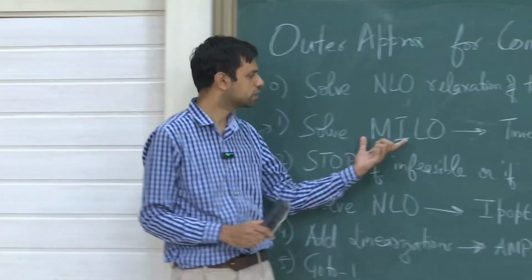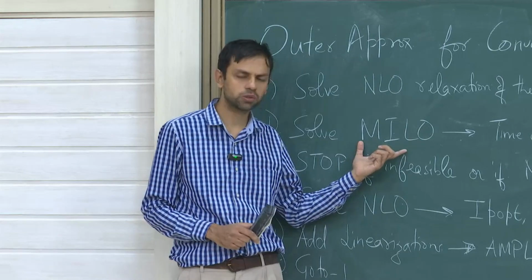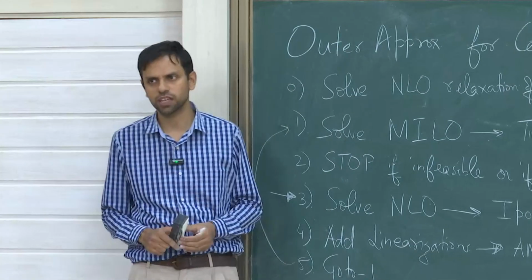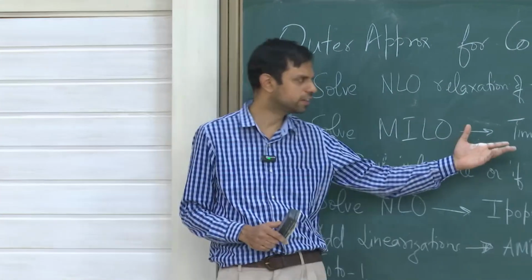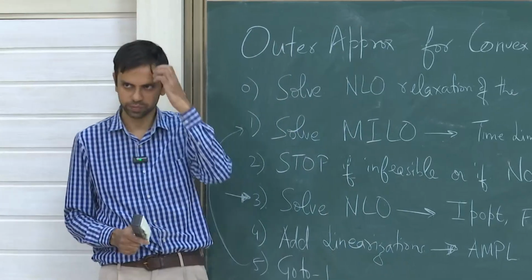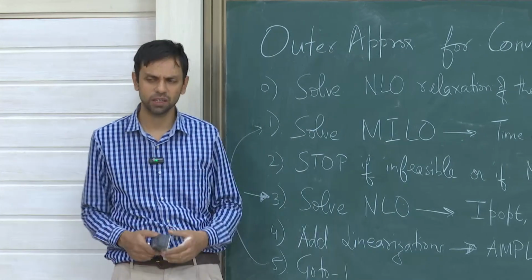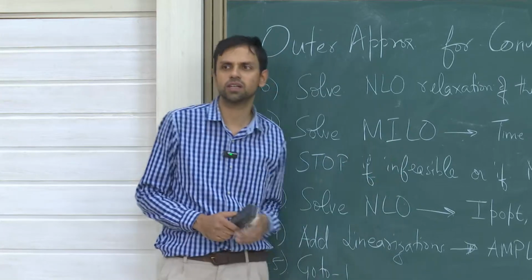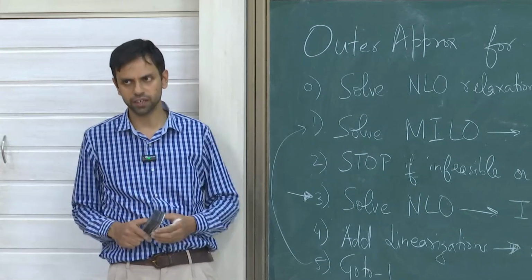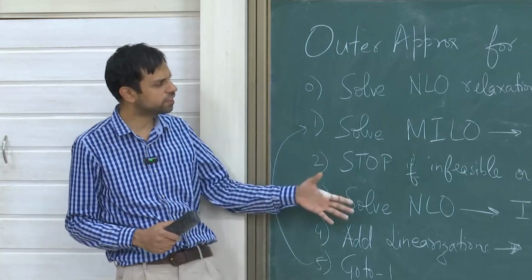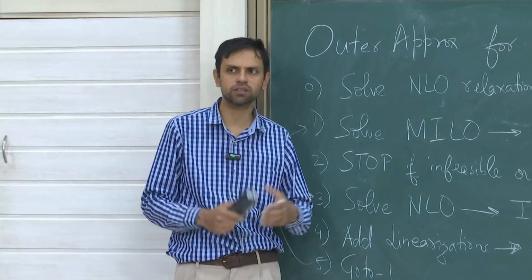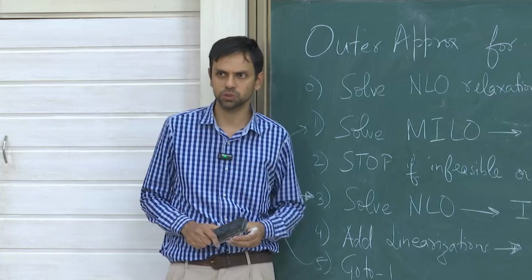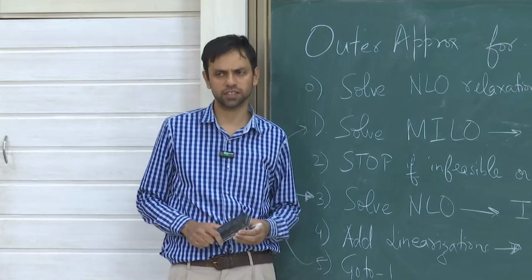Many times these solvers will give you a pool of solutions. That means multiple solutions, 5 or 10 solutions. You can try adding linearizations of all 10. So more linearizations. The trade-off is that in the next iteration this MILO might be slower, but the lower bound might be higher. So when you implement these in detail, there are a lot of trade-offs between various competing goals, and some care is required.